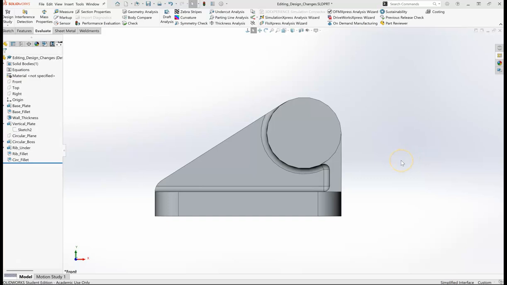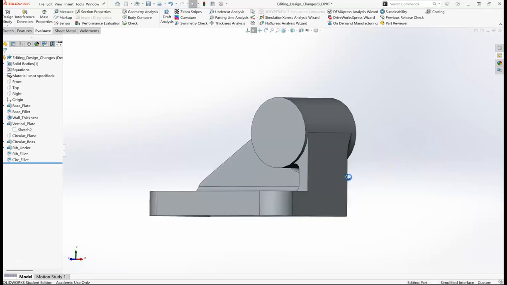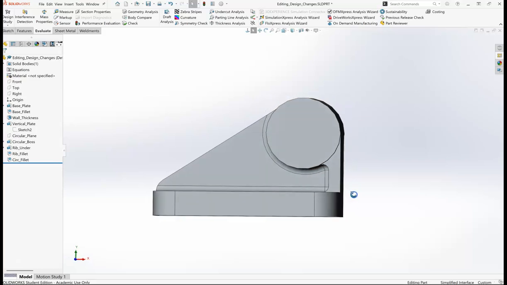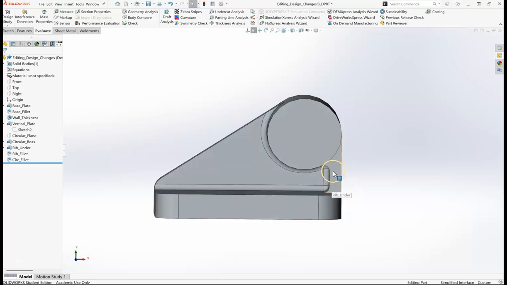So if we look now, we can see that the back here, this back of this rib, is now vertical and tangent with this circle. Now, if we look at the book, we want this rib, it looks like, to be in the center of this. So we're going to go ahead and move that. So before we move it, I'm going to end this video here to keep these short, and we will pick this up with the next one.